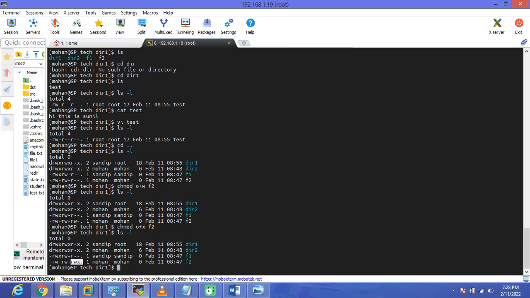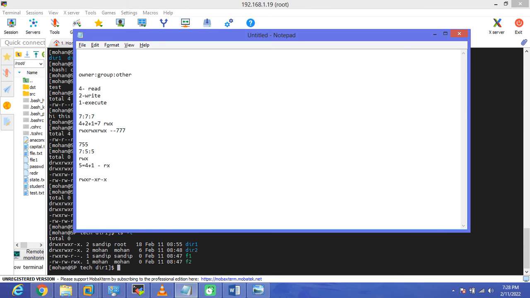So there is one concept called umask, right? By default the permission on a file is 666. If you have 666 file permission, there is one concept called umask. The umask will be 0002.